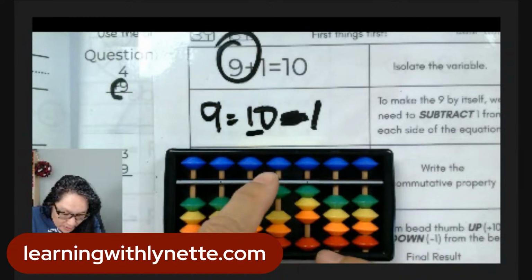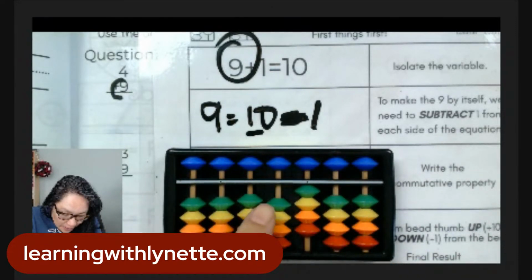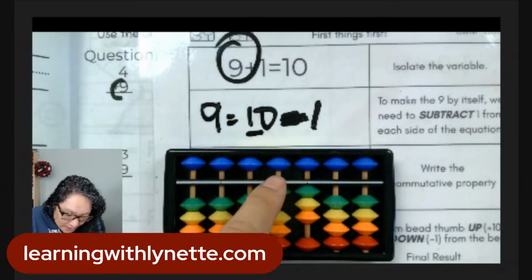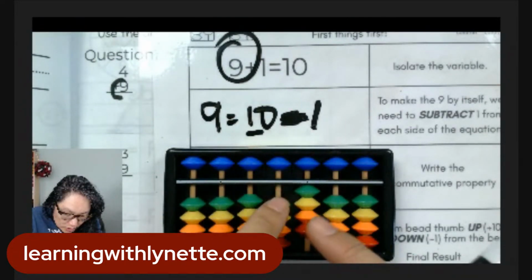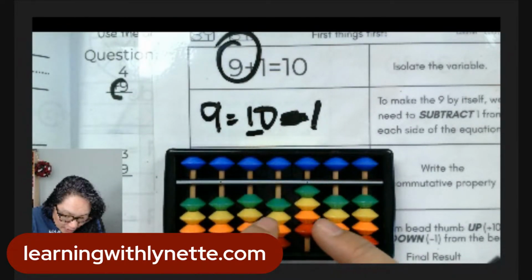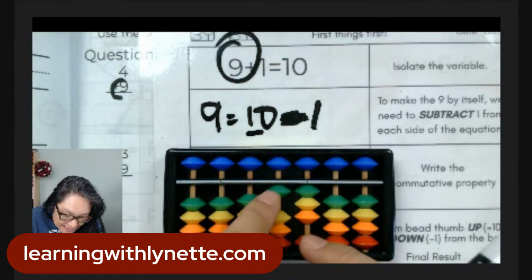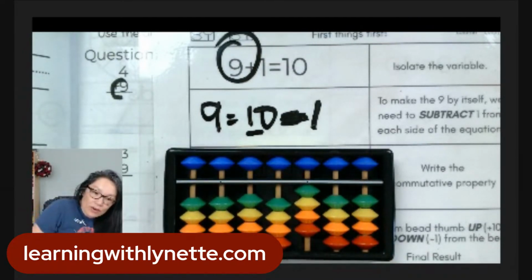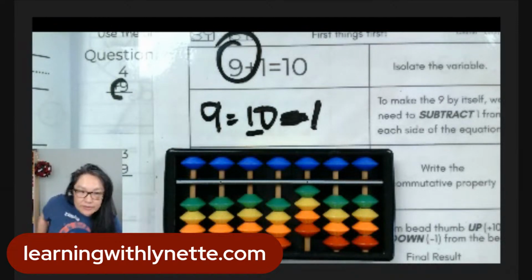So notice when I add the 9, all I got to do is plus the 10 minus the 1. When I take away the 9, it's minus the 10 plus the 1. So again, this is the number pattern that we're looking at, right? It's interesting to see a physical representation of the number patterns.